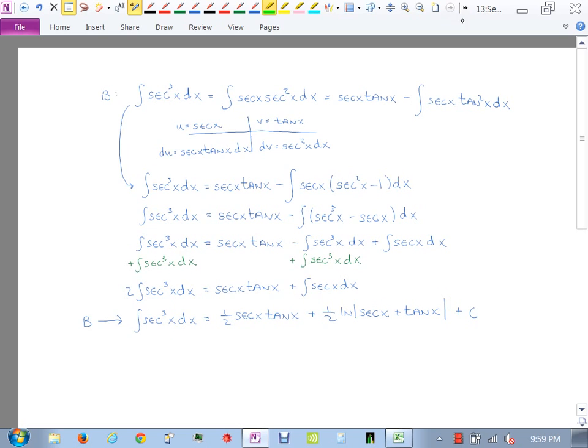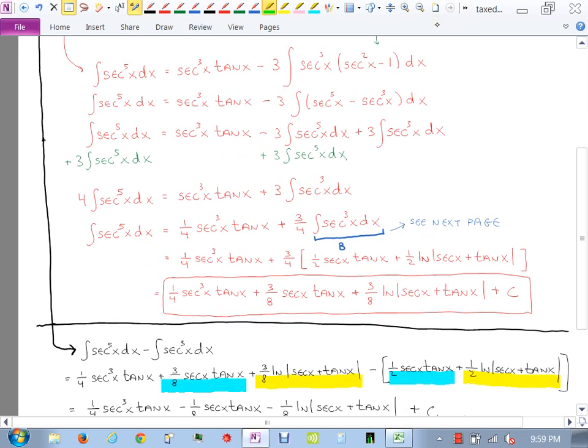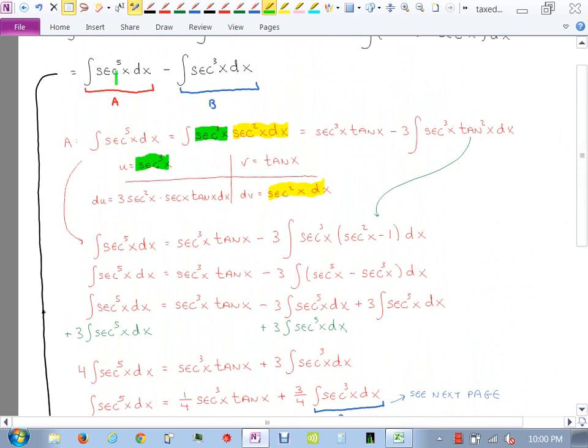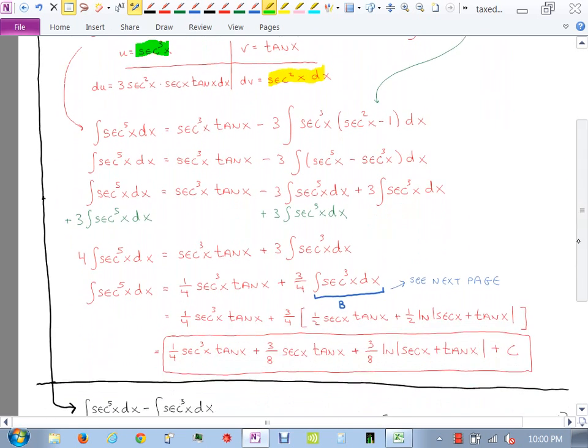Now take that back, and let's put it back into that other page here. So I had my 3/4 in front, then everything I just did is right here, and I distribute my 3/4 through to both of these terms, and I get this. So this is just this first integral right here. Then I've got to subtract from that this integral, which we just found on that page that I just showed you.